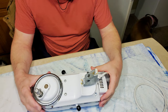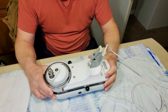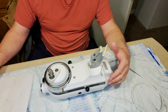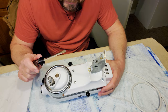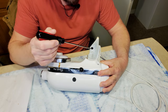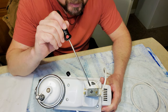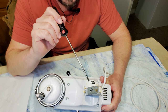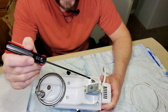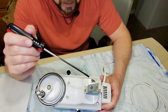We've got the main head here and we're going to lay it flat, upside down on the towel, because this is where the majority of the weight is — that's why we didn't start with the stand. Our culprit to this problem is that screw right there. Here's the hole where the pin goes through, and this screw tightens down and holds the pin in place. I see a lot of these mixers where the pin keeps sliding out, and it's all because this screw either wiggled itself loose or was never tightened all the way to begin with.